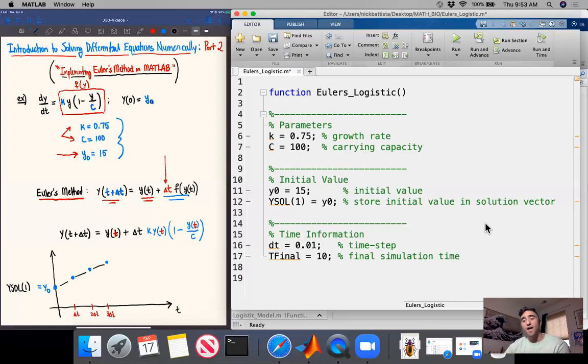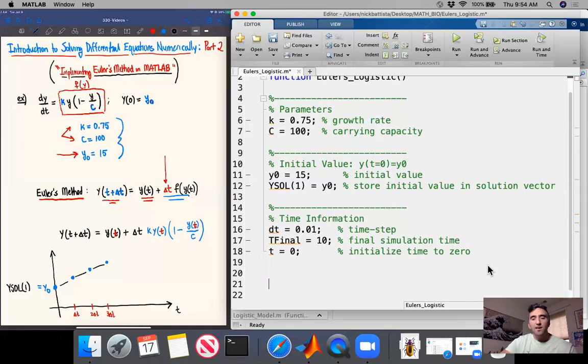So let's actually go ahead and try to start this iterative process. And to do that, we need to start our initial time at 0. So I'll just say initialize time to 0. And this, of course, should match where our initial value is. So in this case, I'll just be clear and say our initial value was at t equals 0. If our initial value started at t equals 3, we would need to reassess what's in line 18 here. And what we want to say is to use a while loop to just keep marching forward in time.